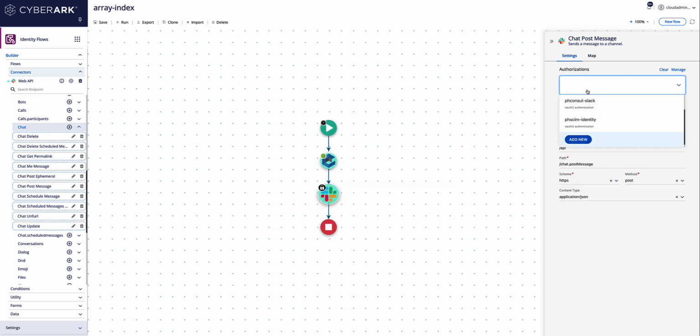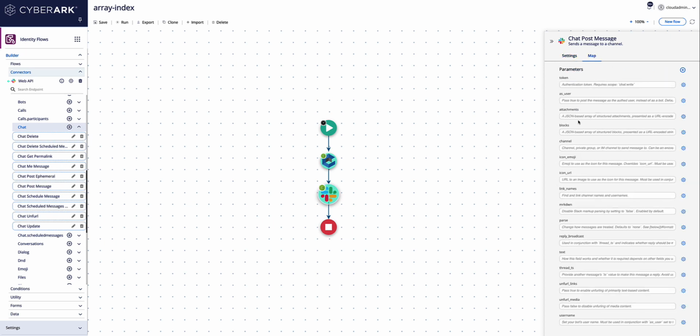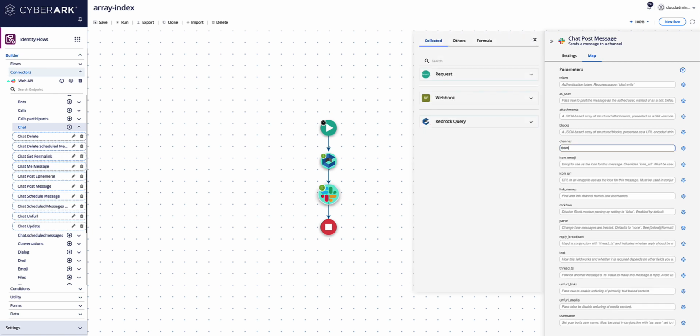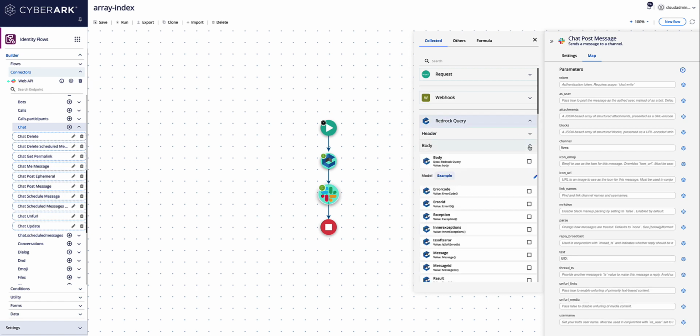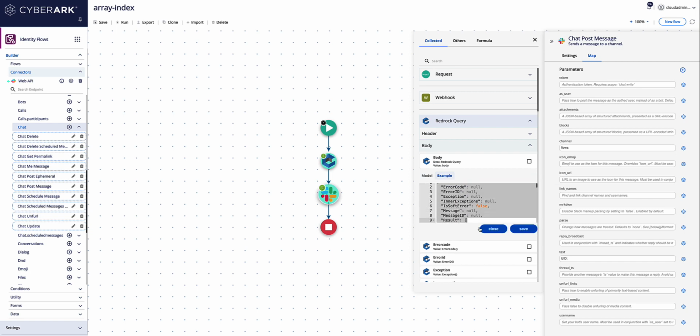chat an element in Slack. So we need to set the authorization. I'm going to post this into the flows channel. And the value that I'm going to post here, the UID, that's what I would like to post. I'm going to get that from the Redrock query, so I need to feed it first with the body, edit the schema, take away whatever's in there.